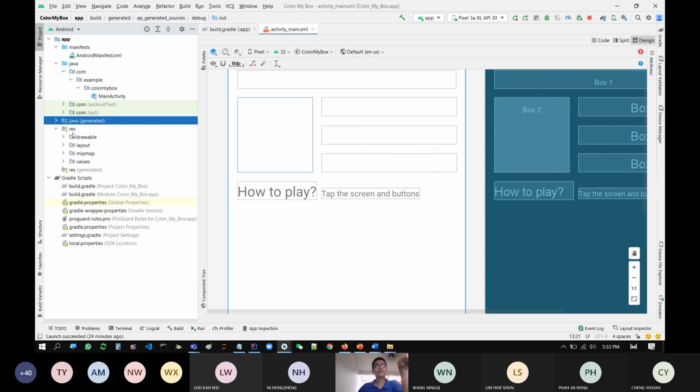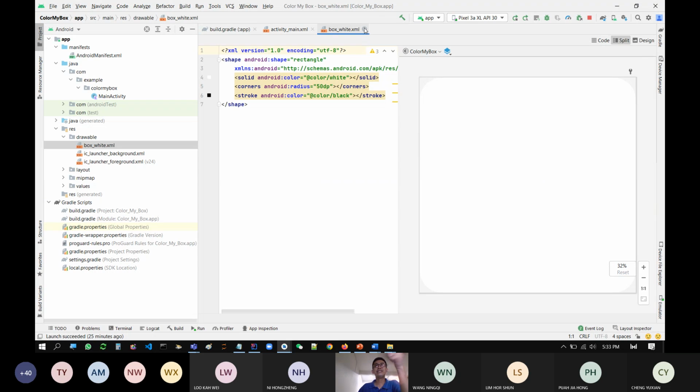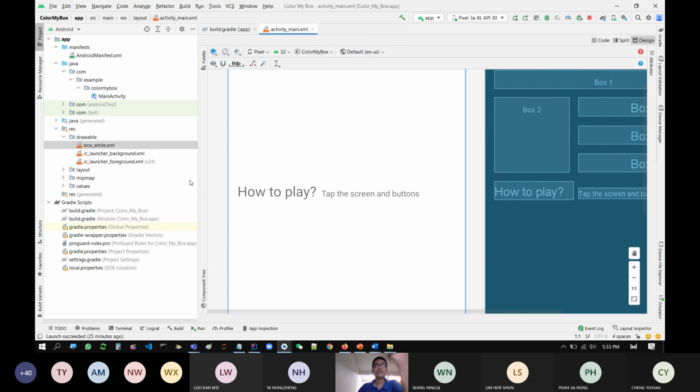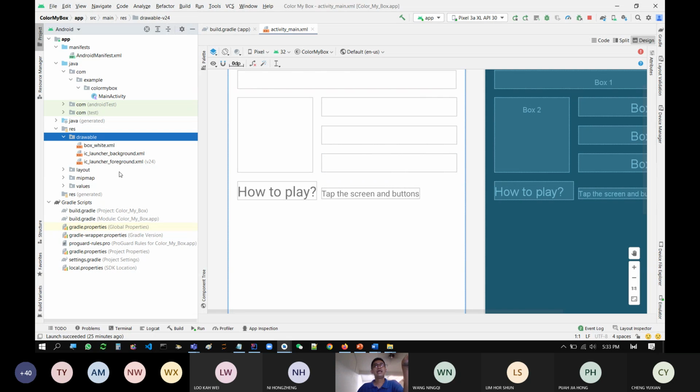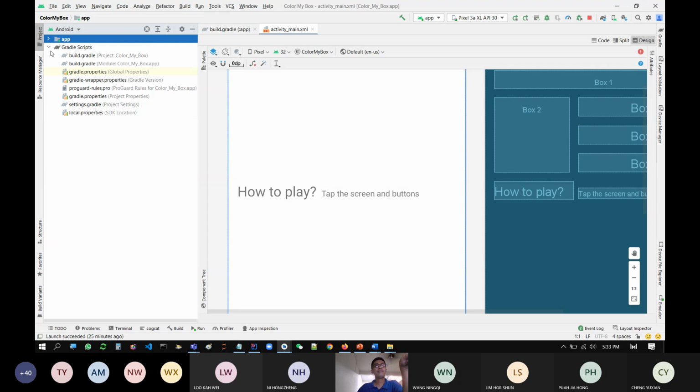You have to also know the resource folder. In the resource folder, we have drawable. Drawables are the images or whatever, later vector graphics or image graphics like JPEG files, PNG files, and so on that you want to use in your program. You can import, you can actually put it under the drawable folder. And then layout is the one that we are going to take care of today. And all these are the code, right, inside your app folder.